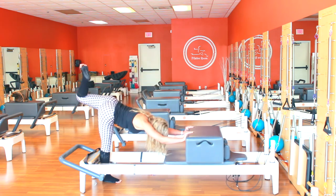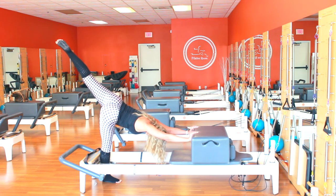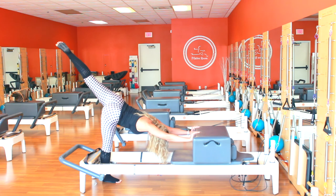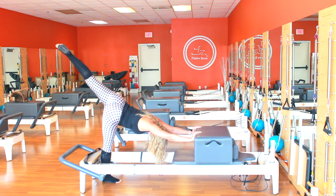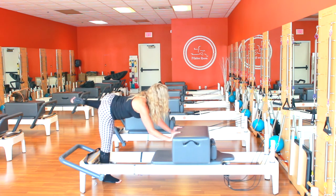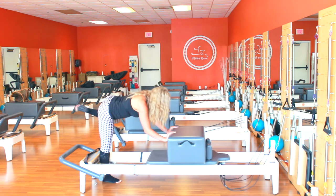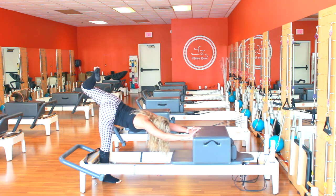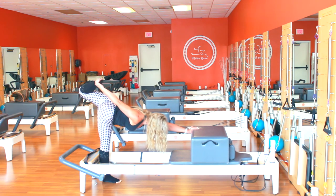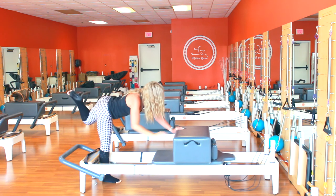Here we go. Down here, you can extend the leg, lengthening up, heart to the floor, pulse 1, 2, 3, fire hydrant. And again, extend and go, pulse 1, 2, 3, fire hydrant 2. Again, just doing a few reps here. Fire hydrant 3, right? Then staying on that beautiful lengthened pose, balancing, if it's available to your client, reaching to the foot, stretch, stretch, deep, and carefully coming back.